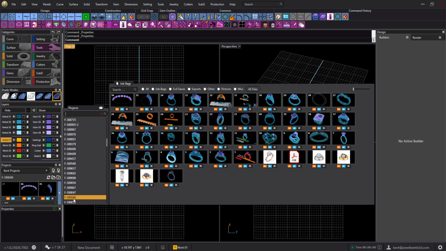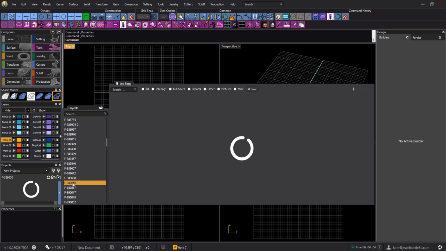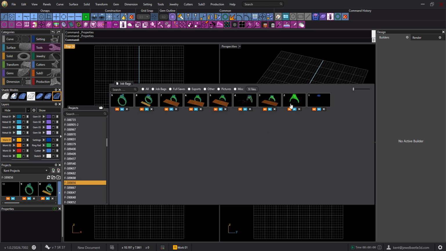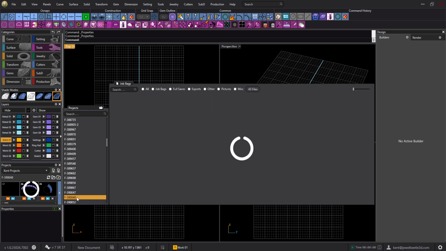These are job numbers, and then in that job I have different items. Now this one is just one I made. I don't typically put a whole bunch of different types of rings. Usually it's just one item like so. So here you can see it's the same ring being built, and every time I feel like I should save it, I save it, because that's when you should save it.